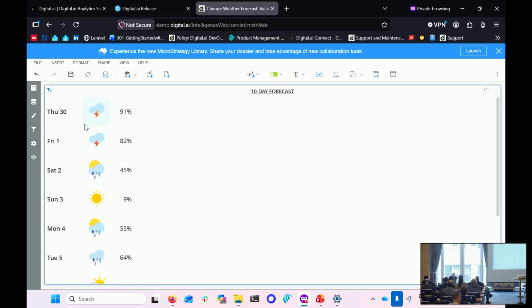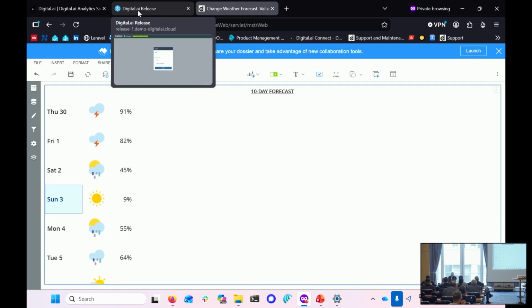Yeah, just kidding. But here you could see that, for instance, on Sunday, it's a pretty good day. So we only expect like 9% of rain. So not many changes on that Sunday. So maybe it's a good time to go to work on a Sunday. Yeah, maybe not. But you get the idea. So this is really to give you an outlook on how your production system will behave in the next couple of days, depending on the changes that are coming into the platform.